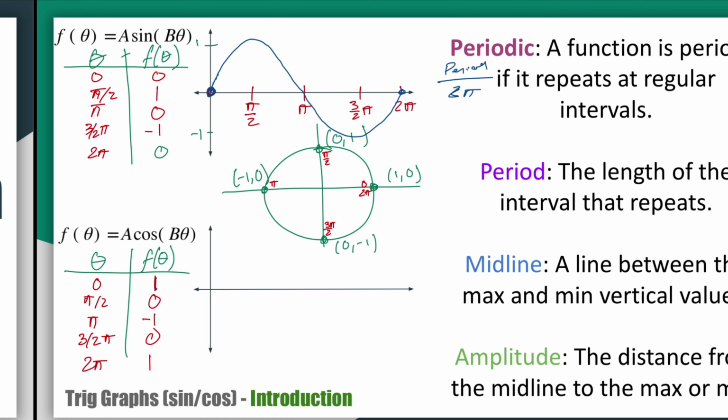All right. So this one's a little bit different. We start at 1, we go down to -1, right? We have our period, which we're going to want to draw this part first. So we got pi over 2 to pi to 3 over 2 pi, and then 2 pi. Okay. So we start at 1, 0, 1. So we're up here, and at pi and a half, we're at 0. And then at pi, we make it all the way to -1, just like right there. And then we cross back to 0 at 3.5, and then we make it back up to 1 at 2 pi. And so if we follow this, this is going to go down and up and down and up.